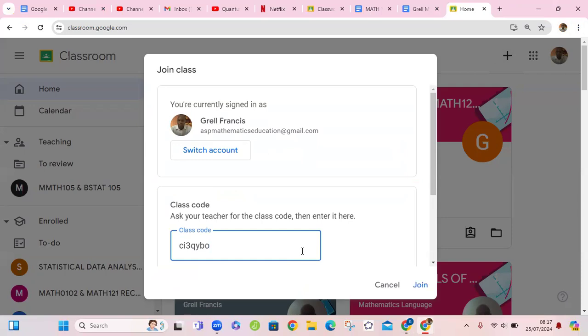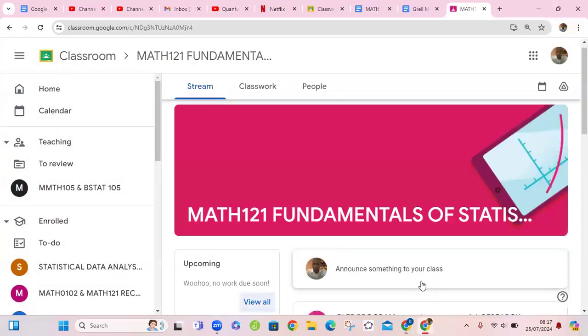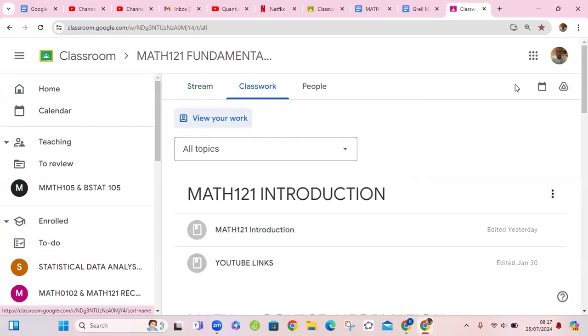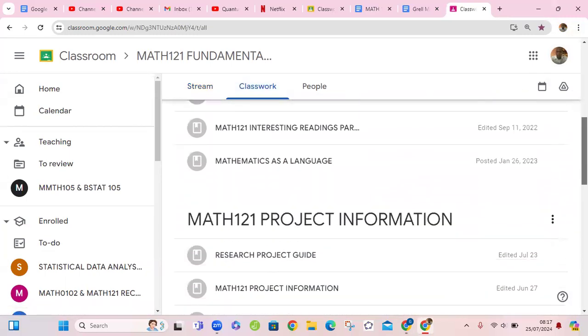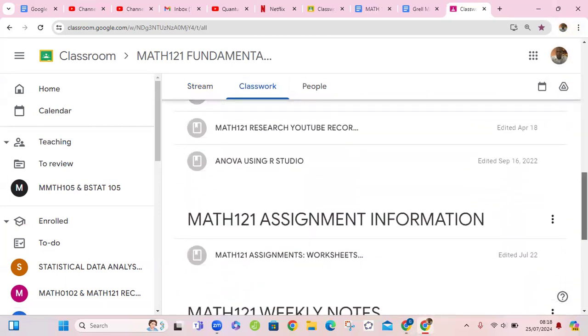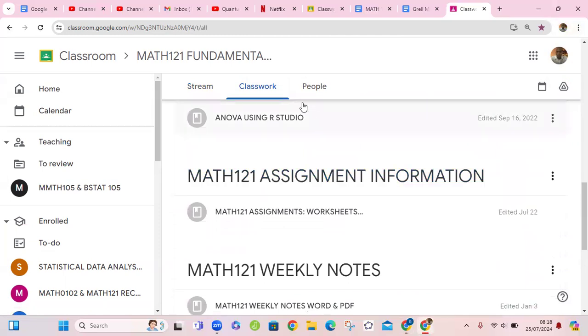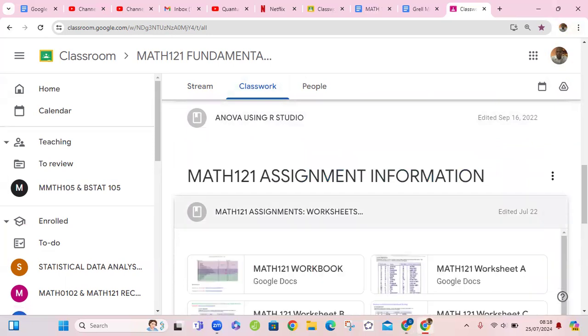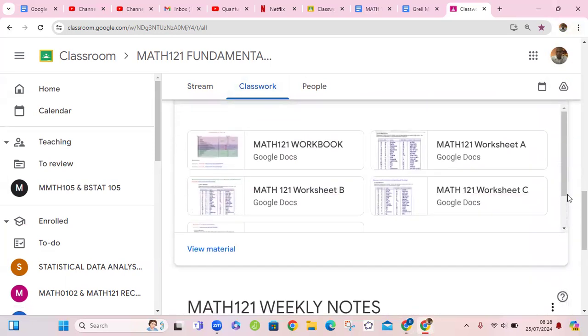I'm not surprised if some of us have already downloaded Worksheet D, since you knew where Worksheet A is. That's exactly where Worksheet B, C, and D is, and the workbook. So you may have already downloaded Worksheet D, but I'm just going through it. And you go to classwork when you go into this Google Classroom, and you go to assignments, MATH121 assignments worksheets.